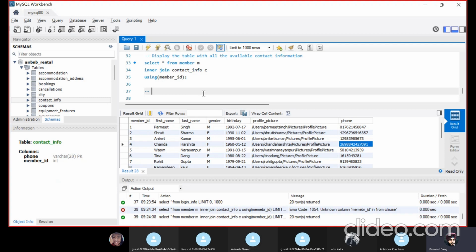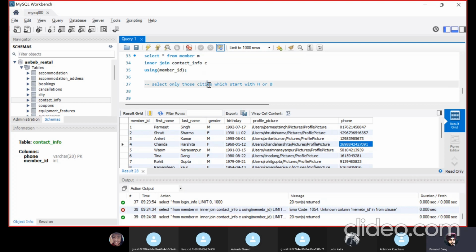Let us select only those cities which start with H or B. So select star from city.